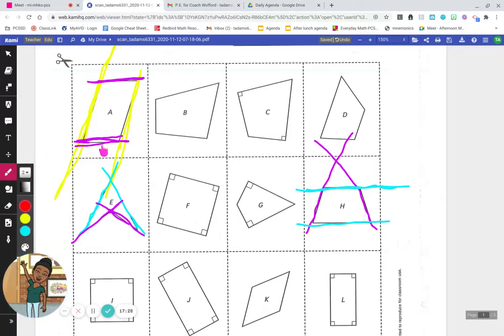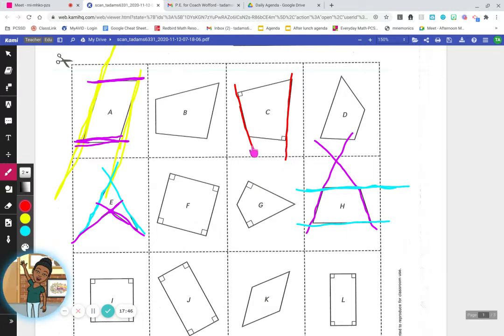Let's look at quadrilateral C. I'm erasing it just so I can have room. You might not have to draw all these lines. Maybe you can look at it and tell immediately if the lines will intersect or not. For quadrilateral C, oh, look at these perpendicular lines. I know they're perpendicular because of their right angle.